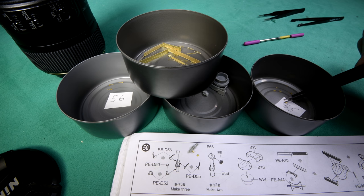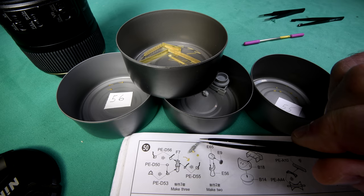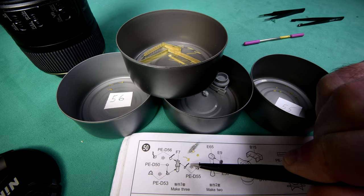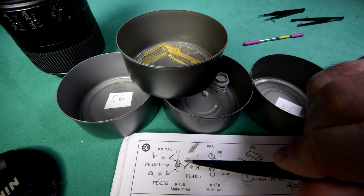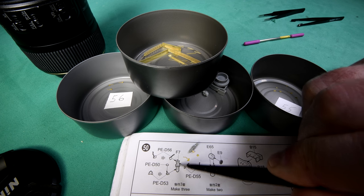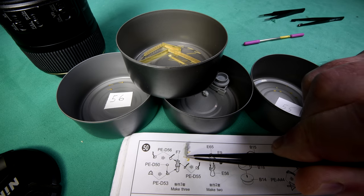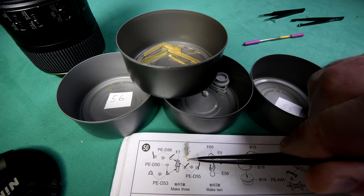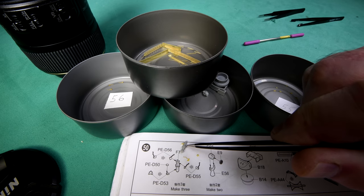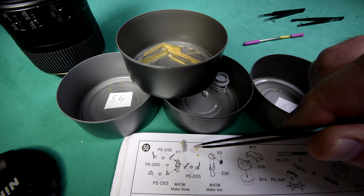But as for these 55s and 56s, this is a 55, it has to be bent somehow and then placed on. I just can't figure this out here. I'm going to take out a few minutes and see if I can find this optical unit, at least I think that's what it is, in a photograph. It seems to me I did look before and I couldn't find anything. There's got to be something somewhere that shows what these things are and also how these parts actually go on.